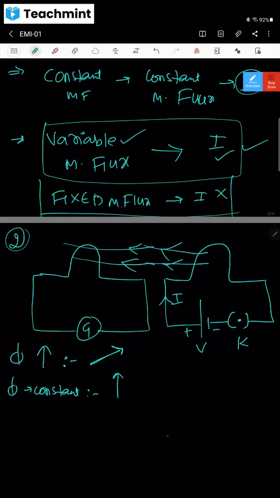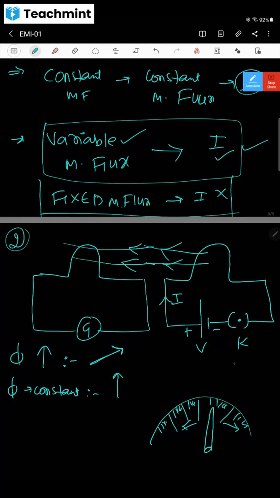Here is zero. The meter will be there, this scale is there, and at the middle here is the needle like this. Here is zero. Then afterwards, towards right and towards left, all the readings will be there. Now, when this magnetic flux has become constant, again this galvanometer came to zero.